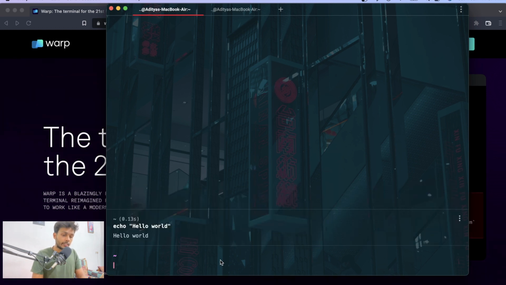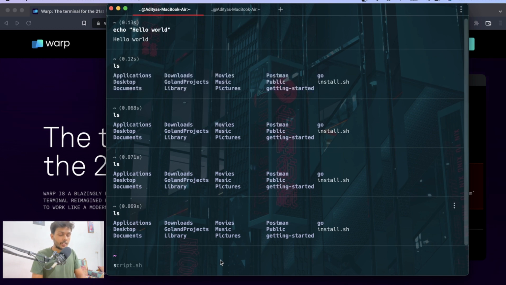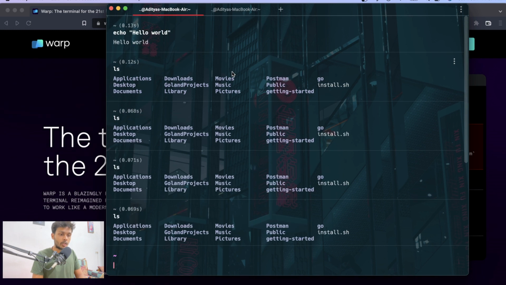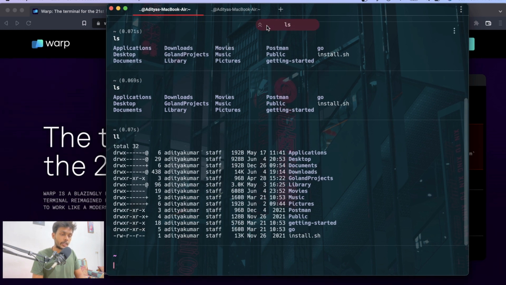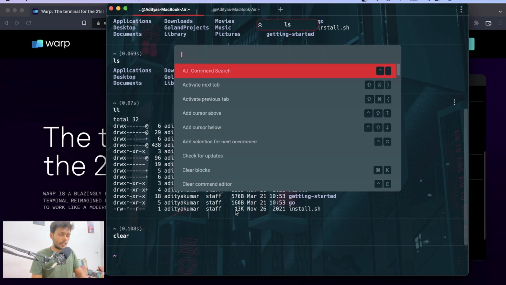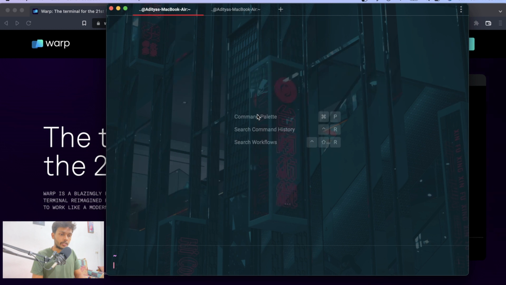And apart from this, if you just run some ls, every command that you run is going to have a different block of code, and these are all available over here. It is also showing ls and stuff, and yeah, these are all the blocks of code. You could also clear or remove all the blocks, clear blocks. You can just do this, and this is how it will clear the blocks.